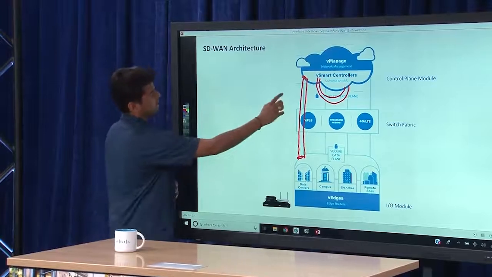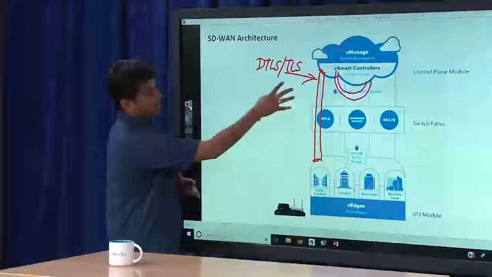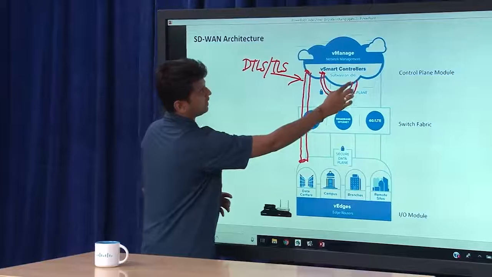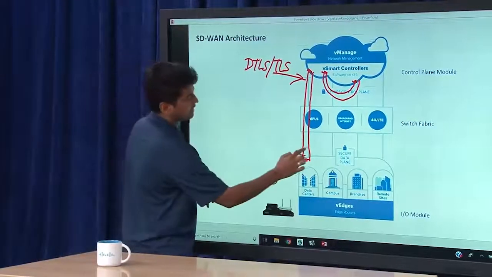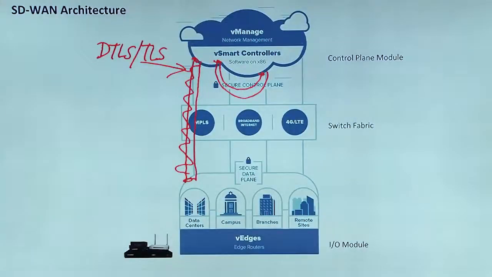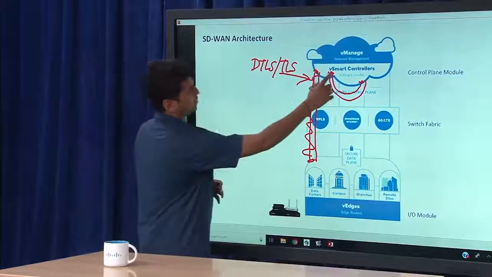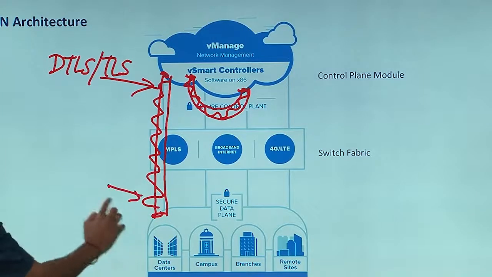So this is already a secure control connection channel which is based on a DTLS or a TLS connection. These are nothing but standards based protocols. So you have the control connection up until now between a vSmart and a vEdge, and control connection up between the vSmarts themselves. OMP runs inside this secure control connection. So OMP is already secure by the very fact that it is running inside the control channel itself. So between a vEdge and a vSmart and between the vSmarts, this is the OMP protocol running.